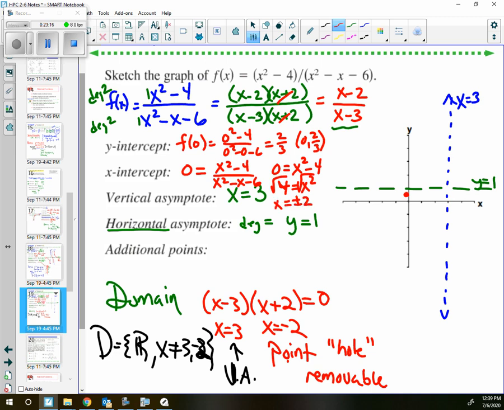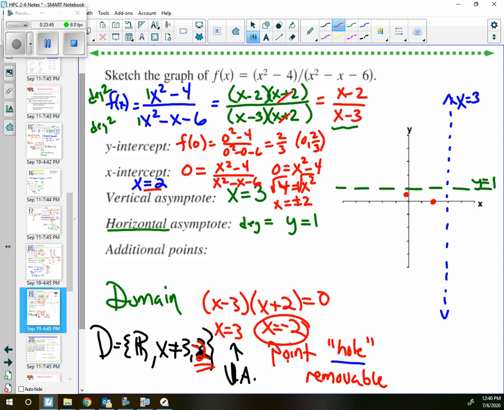Now here's the issue. Negative 2 is an excluded value in your function, right? It's not a value that we can use because of the denominator. So really the only x-intercept is going to be at positive 2, because negative 2 is going to be a hole. So just be careful. You will not actually have an x-intercept at negative 2. It is a hole on the graph. So just be super careful about your domain. Always go back to that. The only x-intercept is going to be at 2.